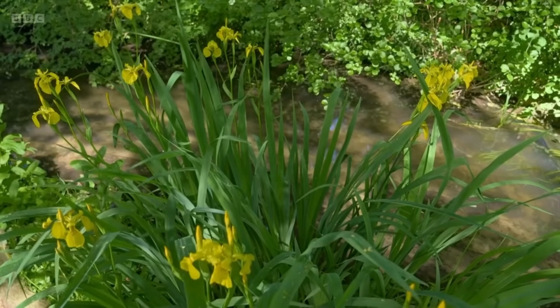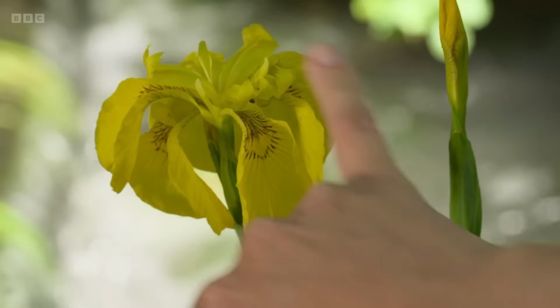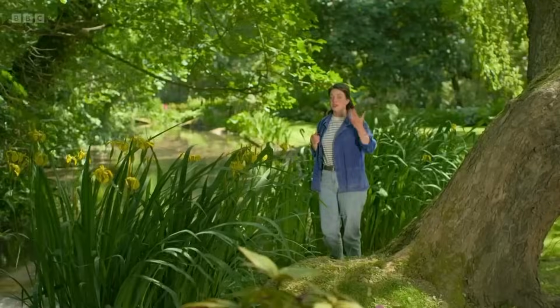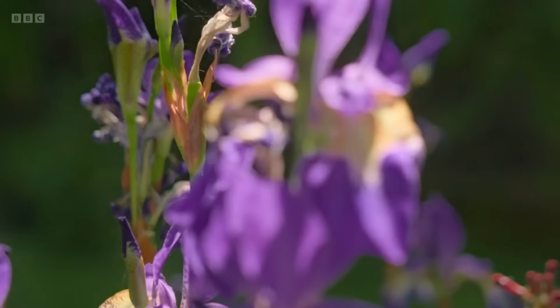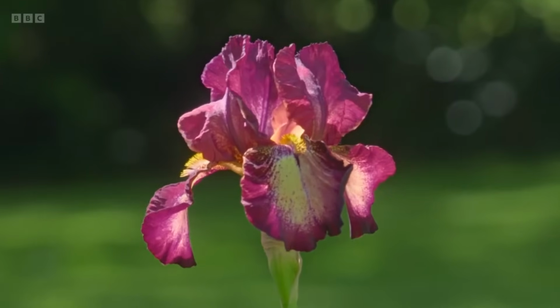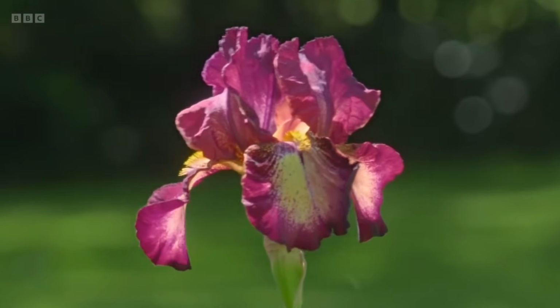And they're so beautiful. Look at those delicate colourings. They sort of herald the end of spring or the beginning of summer. But then things like Iris sibirica, the Siberian iris, grow in quite versatile ground, not in the water. If you have a really hot, dry spot, then the bearded iris is perfect because they need the rhizome to bake in the sun to get the flowers going. So there is something for everybody.